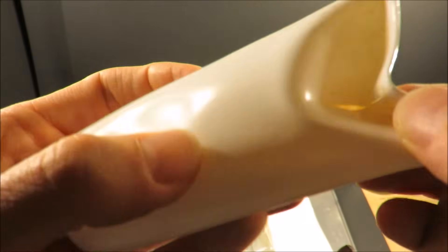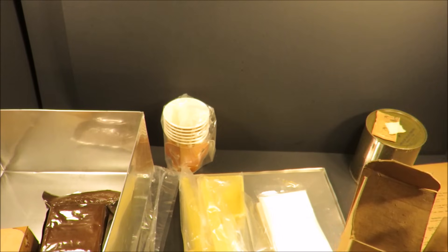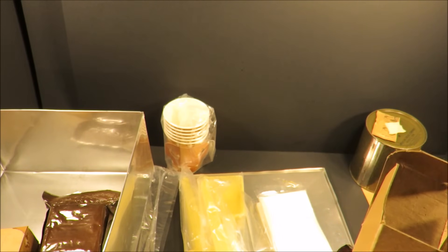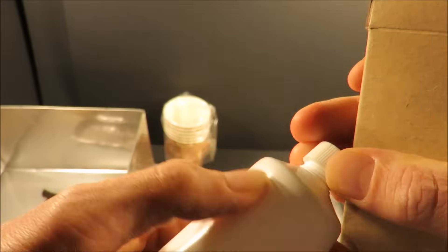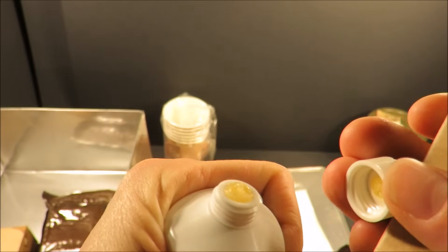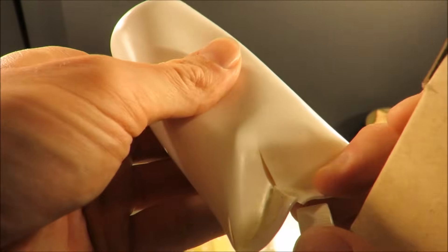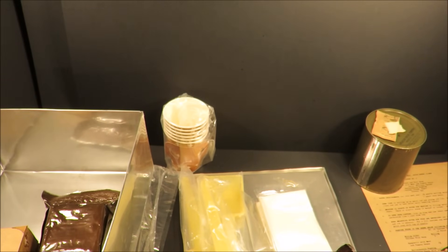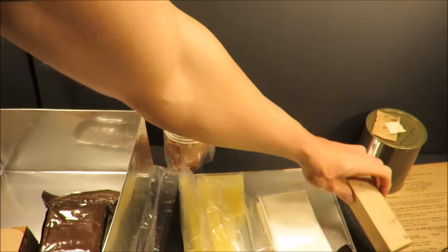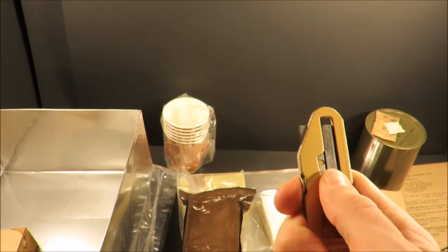That just reminds me of space food or something. It smells like something from when I was a little kid — like my old elementary school after the janitor would clean the floor. It just smells like plastic and chemicals. That's some straight-up margarine and it's like open down here. Military spread — this is the only time you'll ever see that. It does not smell like butter, just like margarine that just can't go old.